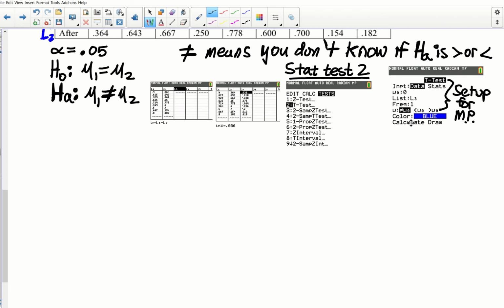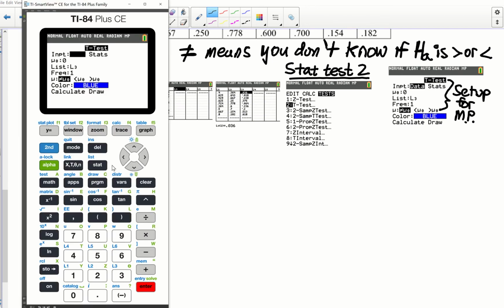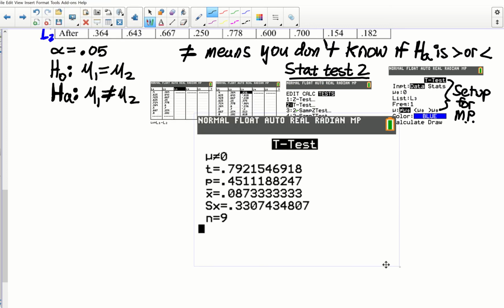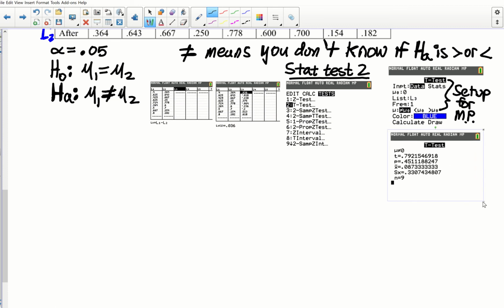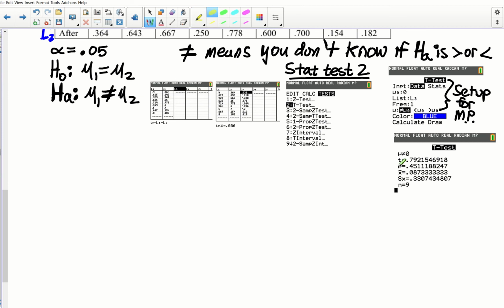All right, so now when we run our calculations here, it'll come down to interpretation. But that's always the case. So you hit enter on calculate and you get the results of the t-test. You get a p-value. And again, all we care about is the p-value. That is a jumbo highlighter. A little bit better. I'll do it twice to make it look right, though.